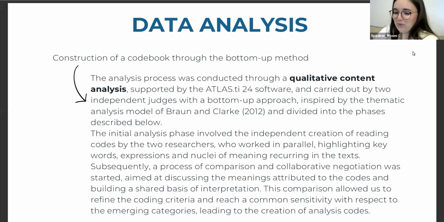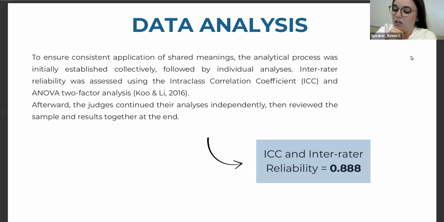We did a data analysis with the construction of a codebook using a bottom-up method, and we did a qualitative content analysis with the Atlas.ti software. We were 2 judges, and in the first phase we made an independent analysis. Then we shared our first codes and calculated the intra-class correlation coefficient, which shows that we have a high level of agreement on our codes and analysis. Then we continued and finished the analysis of all the 700 or more documents.